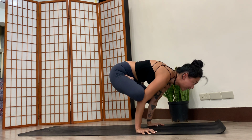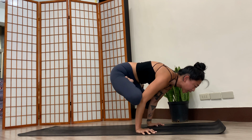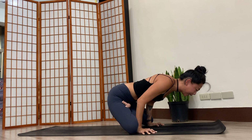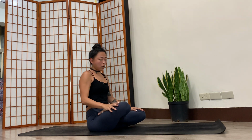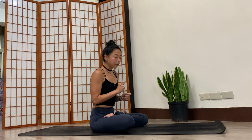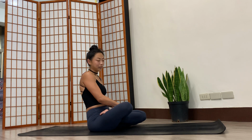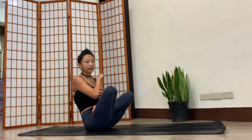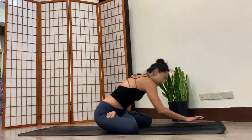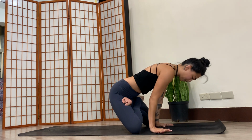Okay, so this is a bit challenging, but make sure when you're coming back down to do it with control instead of just plopping down. Okay, so the climbing up the arms is not always easy. If you are wearing shorts and your arms are kind of sweaty, it's actually easier. You don't have to climb up. You can just slide up, right? So the long pants kind of give a bit of friction, so that's why we have to kind of do that scooching. Okay, so you can give that a try one more time.